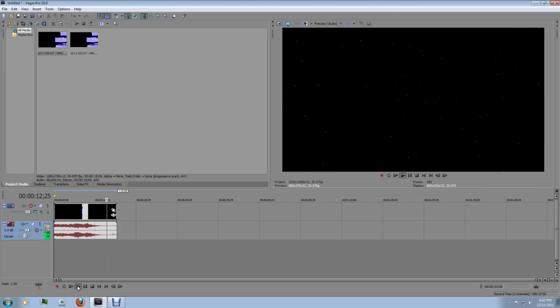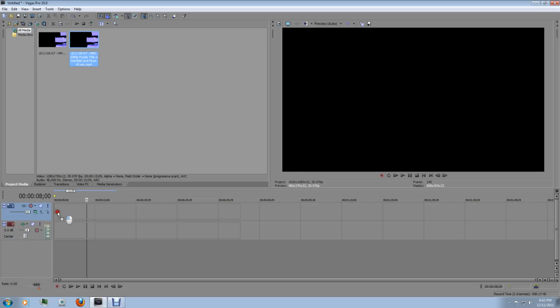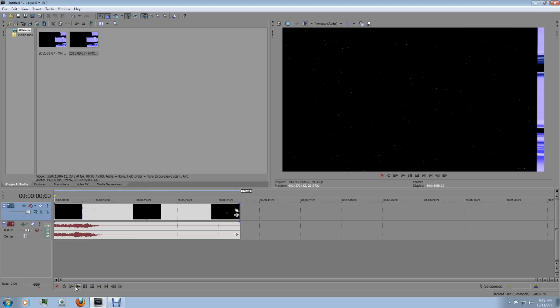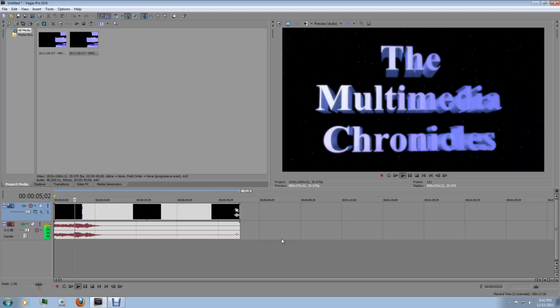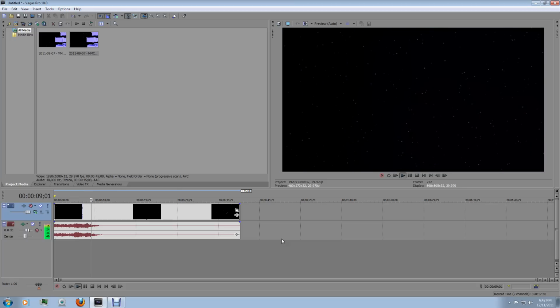And you'll notice there are no episode titles on it. It's just the main title for the show. And it stops after 15 seconds. So that's the 15-second version. Here we actually have a longer version, which is exactly the same, except you'll notice that the star field just keeps going and going and going.